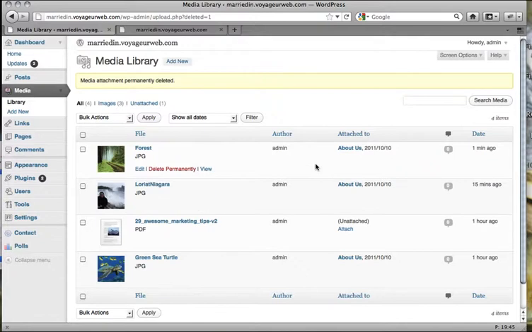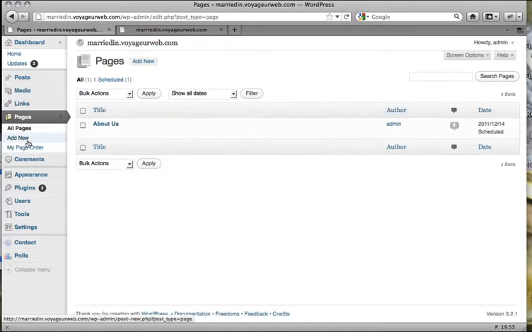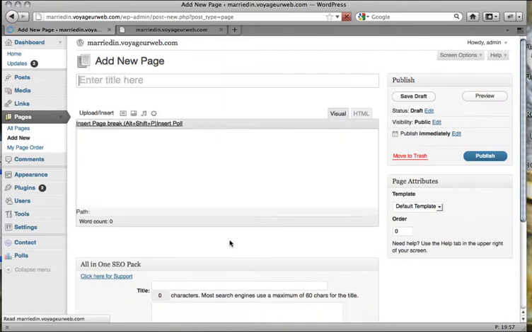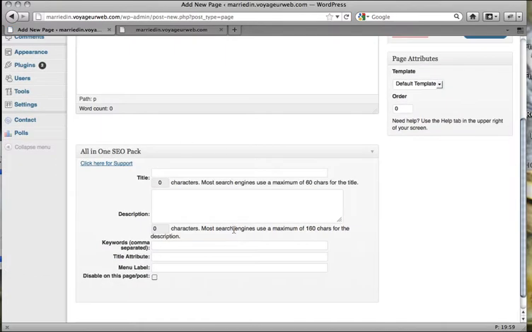Each time you do something on this site, you'll get a success type of message right here that tells you, did that thing successfully happen? If I want to make new pages, I click here and it says add new. I click on that and I get a blank empty page that I can fill out. You have full control of search engine optimization words like title and description and keywords that are used by Google and various other search engines.